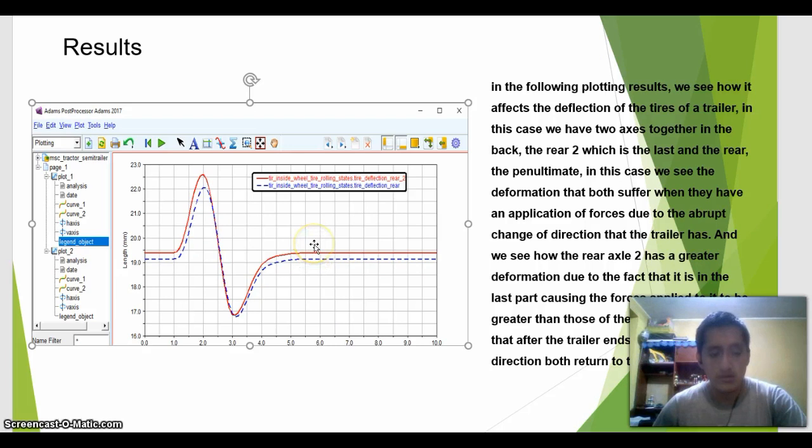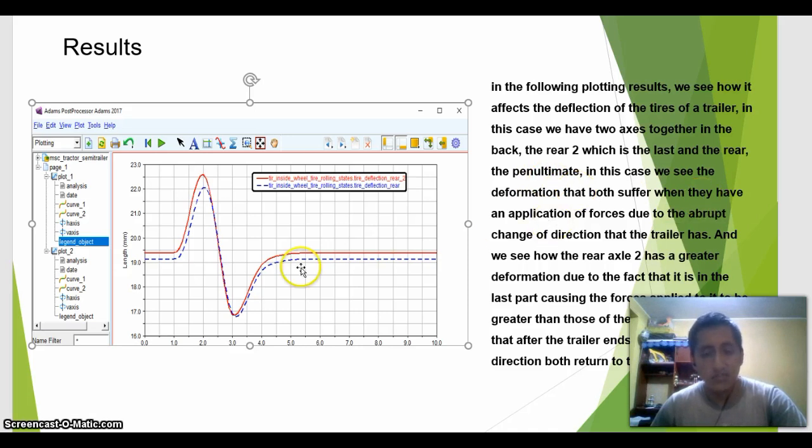The result is the following plot, where we see how it affects the deflection on the tire of the trailer. In this case, we have two axles together, a red line and a blue line. In the back, the rear is the last one and the red is the penultimate.